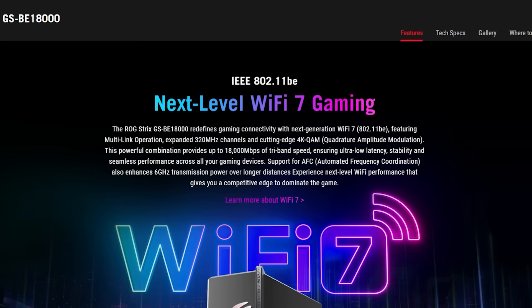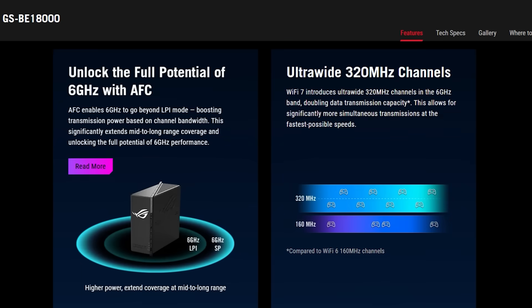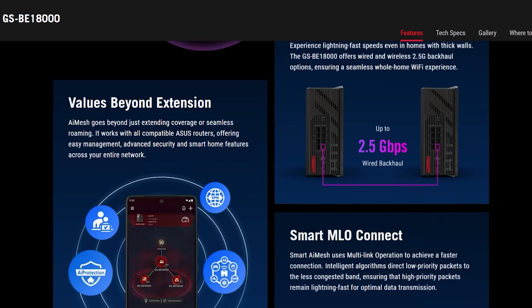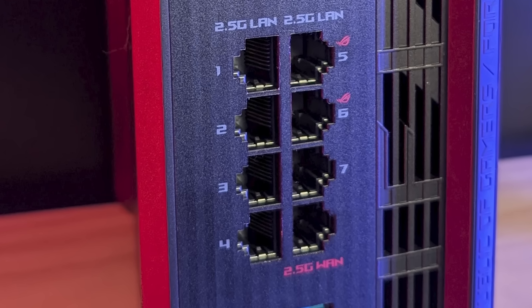Okay, so AFC is unlocked and we're getting full legal power. This router runs Wi-Fi 7, so you're going to get the strongest signal throughout the entire home in the 6 gigahertz band, and it has eight internal antennas. Even with everybody online, bandwidth should not be an issue as it can handle up to 18 gigabits of combined bandwidth and it has Multi-Link Operation (MLO). If you don't want to go wireless, you also get seven 2.5 gigabit LAN ports and a 2.5 gigabit WAN port.